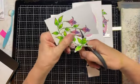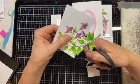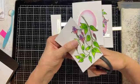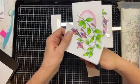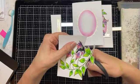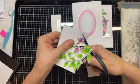I know Jo Shannon absolutely, and Tracy, she might not like it, but she does it a lot. She fussy cuts an awful lot. And Jo Shannon really fussy cuts. I can't cut out like Jo can. I have to leave the border, but I like it as well. It just depends what you like, doesn't it, really?